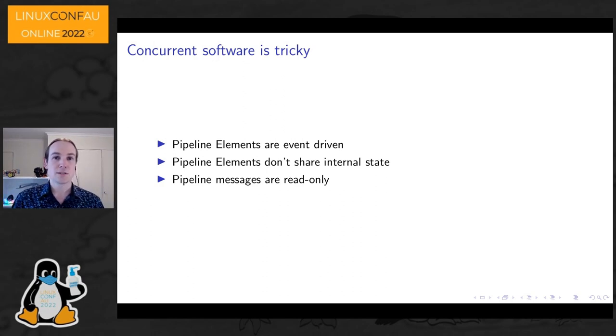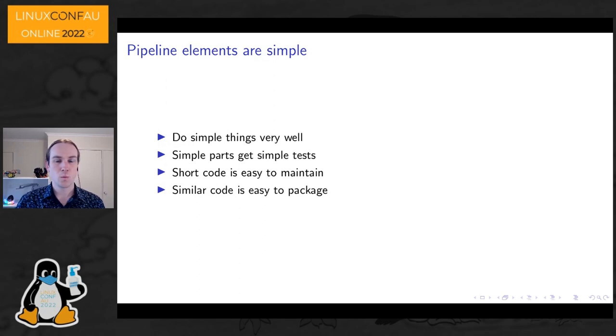Pipeline elements practically operate in isolation. Elements pass messages between each other, but they aren't really aware of each other beyond that. When you build applications with a pipeline architecture, the components can become very simple and can become very reliable. If an element does more than one thing, it usually just gets broken into more elements.